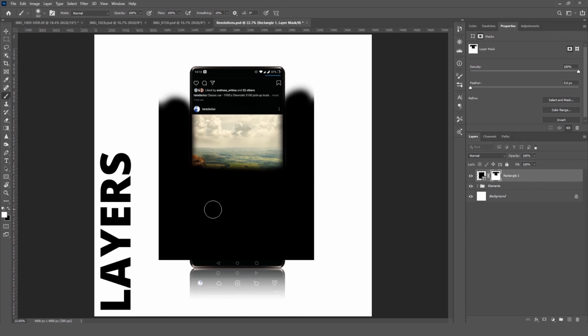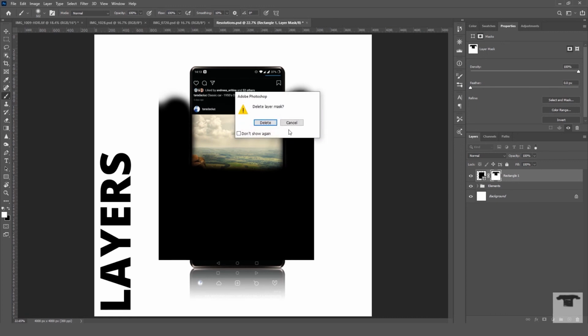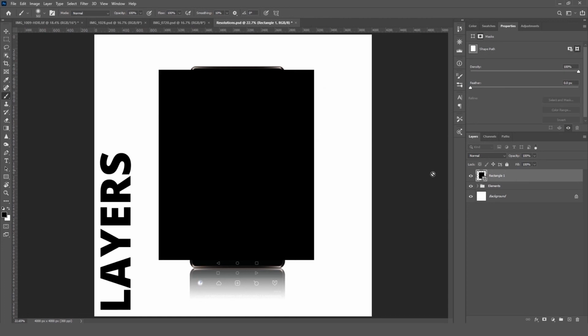If you don't want to have the mask anymore, click on the mask and drag it to this small recycle bin here. It will ask you, are you sure you want to delete this layer mask? Say yes, delete it, and now it's back to normal.